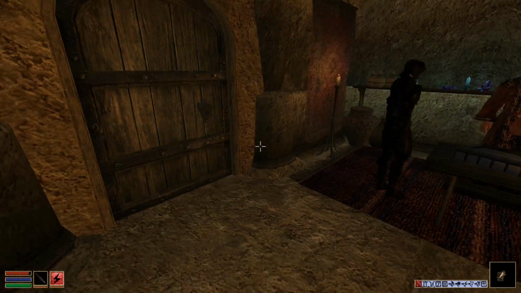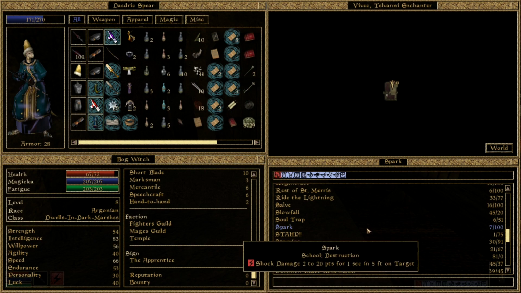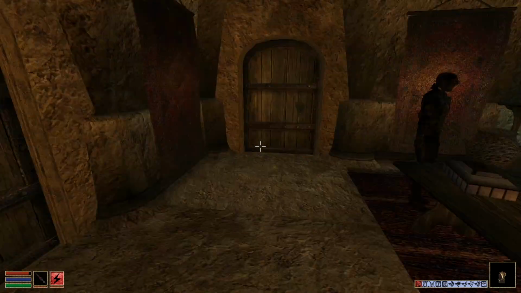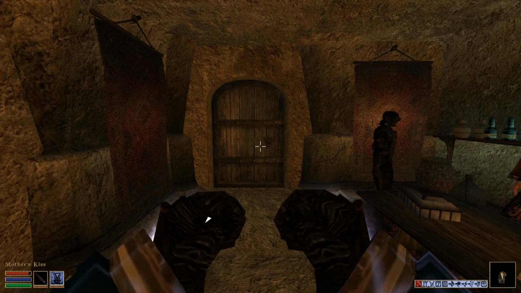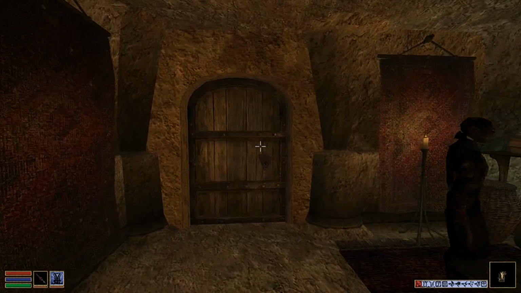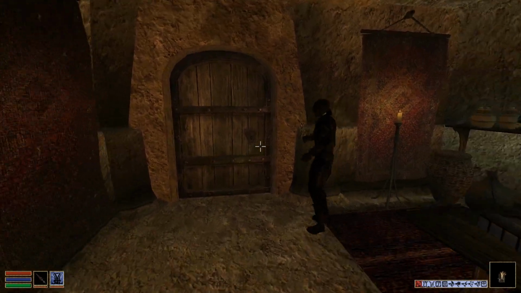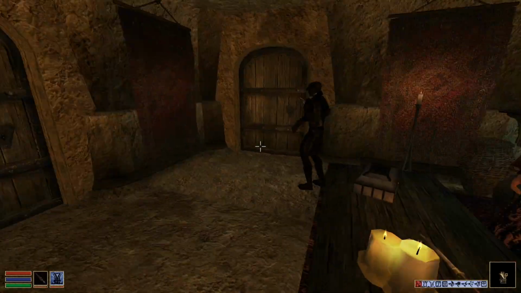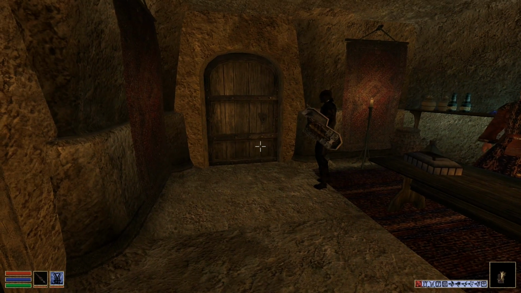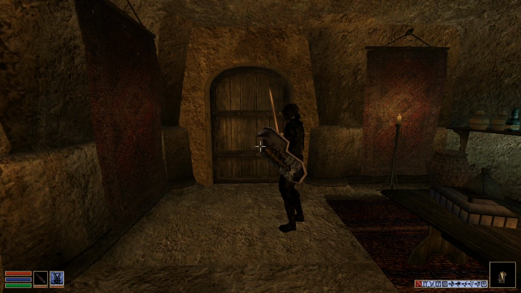What the hell? Don't go in that room. What the fuck was that? What the fuck was that? There were rats, and there was a hunger, and hungers are really scary. Don't go in there. He's gonna do it. He's gonna do it, ladies and gentlemen.